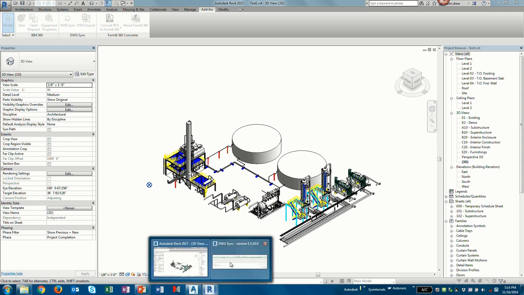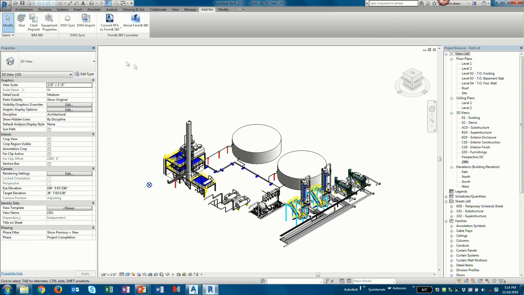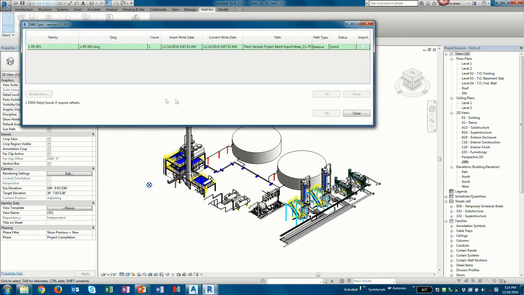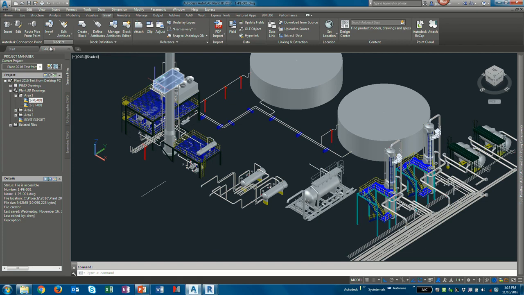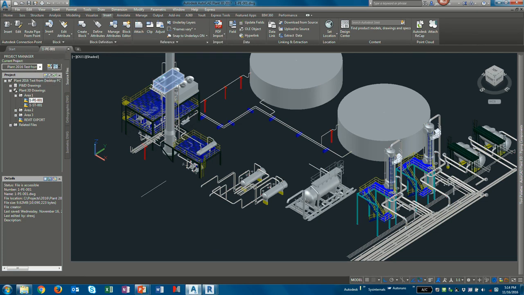So let's say you do an export overnight of all of your drawings out of Plant 3D. When you come in here, it's going to tell you that there's been a change. Let's see, it's not the right one. Area 1. Close that.